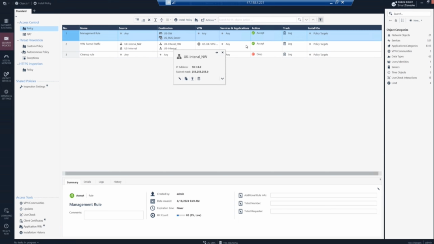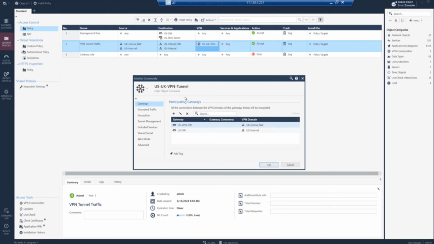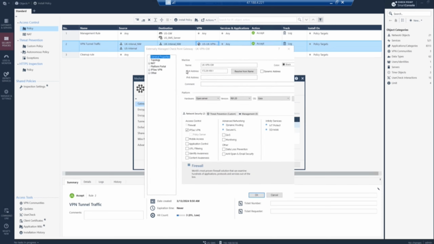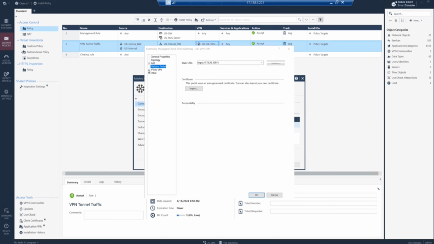Now I can see the VPN community is already there. Let's check what settings we have with the gateways. Let's go into topology, platform, link selection.